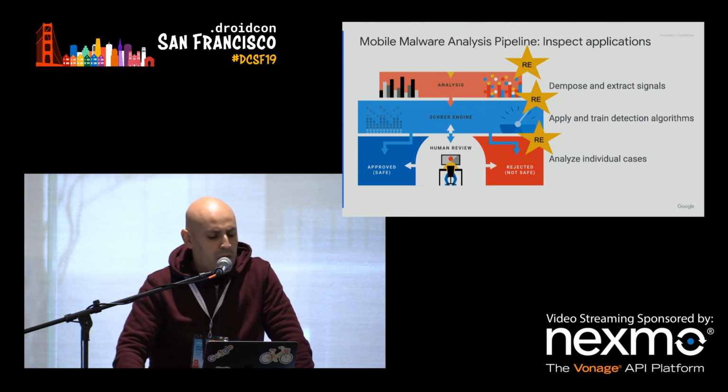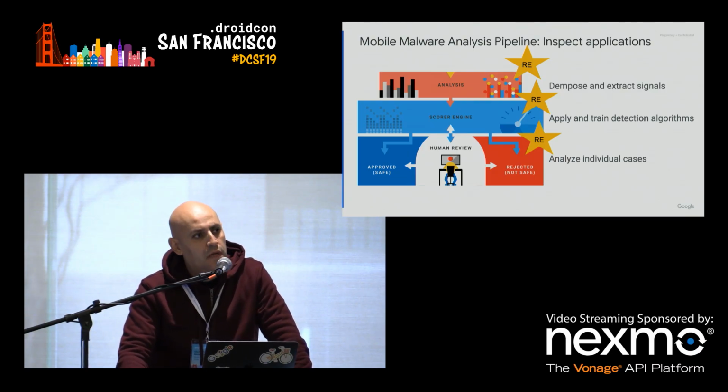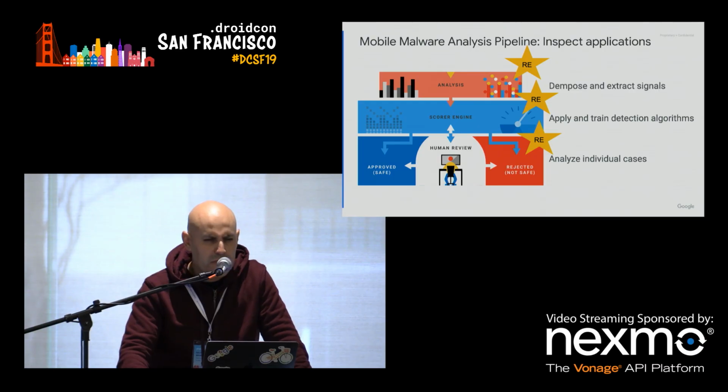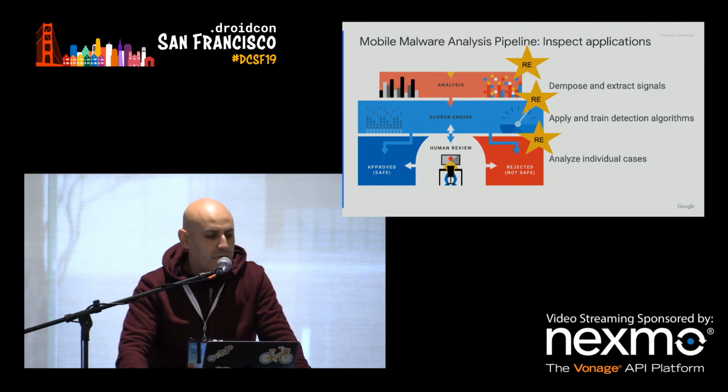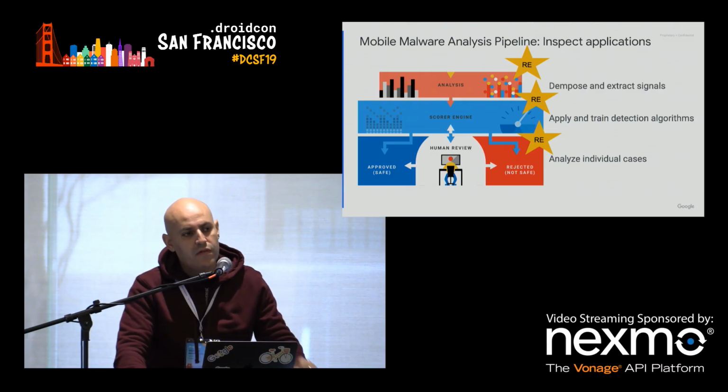And number two, in terms of retraining our machine learning algorithms or developing rules, that's a fundamental responsibility of our reverse engineers. So these reverse engineers, most of them are security engineers. Some of them are software engineers. But their responsibility is, let's say that we recently detected a spyware campaign, and we want to detect it on a regular basis. We want to detect slight modifications of those applications.